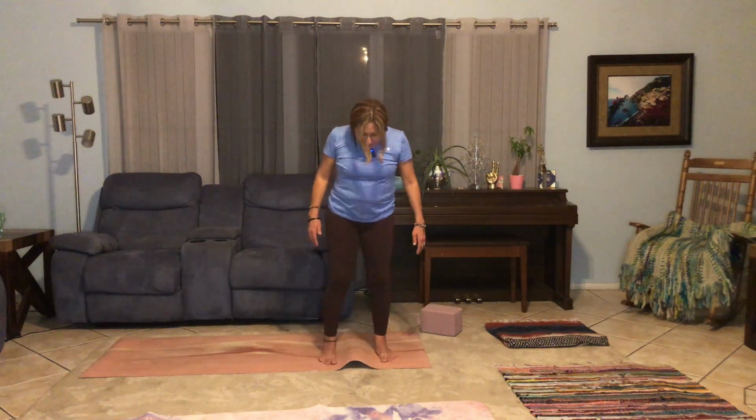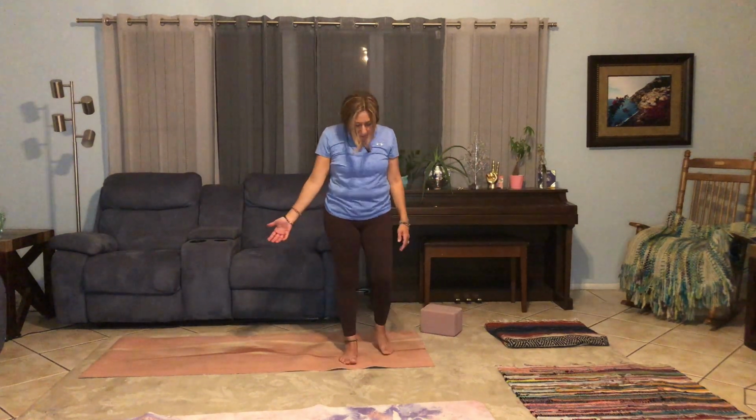that is fine. Now you bring that leg out. You push your foot into your leg and you push your leg into your foot. Maybe you grow your branches. Breathe. Breathe. And release. Woo! Okay, now let's try that on our other leg because we always want to be balanced.